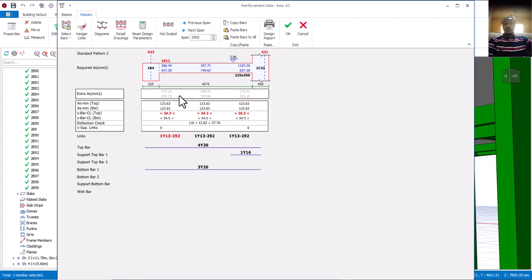That is 1. And if you look at all these places now, our extra AS is very okay. None of them is less than 100. And this place, the red value, no value here is less than 20. And if you also look at my deflection, it is very okay, because 27.76 minus 12.82 is far more than 5, isn't it? Automatically okay.